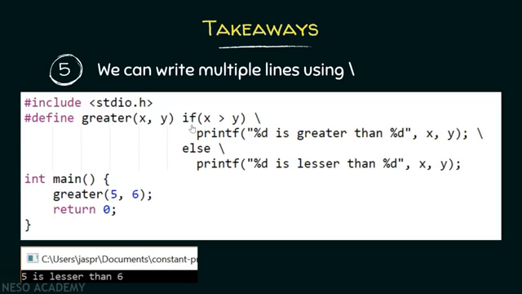Here you can see, inside if, if the condition evaluates to true, then this statement is executed, else this statement is executed. Here you can see I provided 5 and 6 as the values to x and y. 5 is not greater than 6, therefore this condition is false. This means the else part is executed, which is "5 is lesser than 6". And this is going to be our output here. 5 is lesser than 6, right?